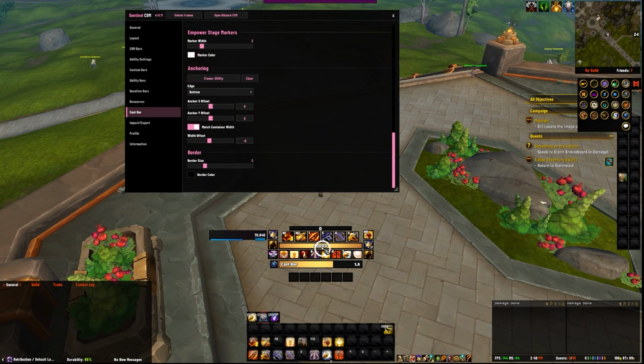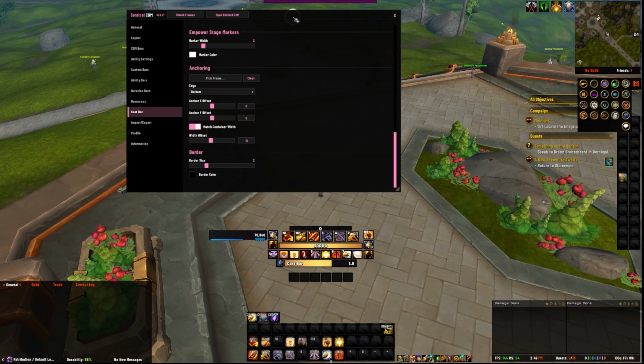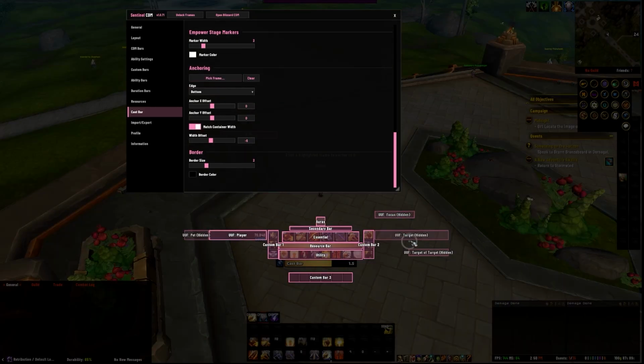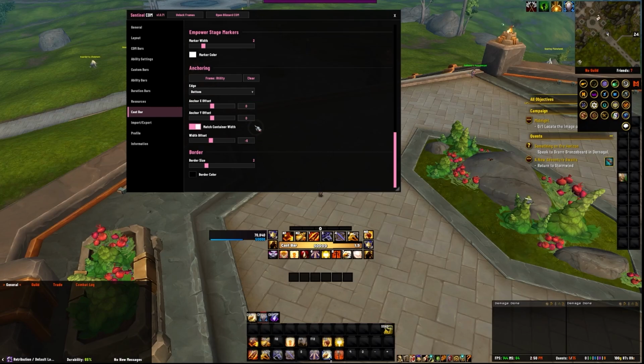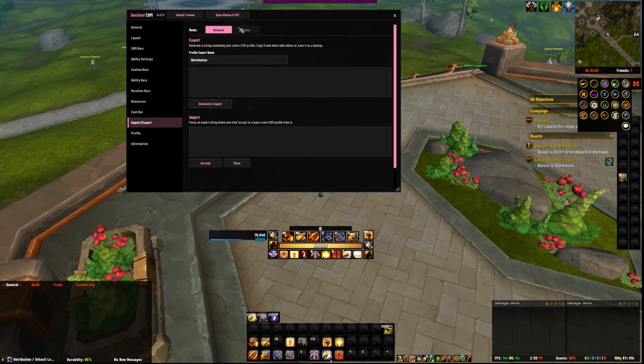I have it anchored to frame utility. Let me show you how the anchor system works. Anything with an anchor has a pick frame. You just click it, and it'll give you the option, the container for everything that it can be anchored to. So in this case, I want it anchored to utility. So I just click utility, then I select bottom, and then you can do match width on this too. And it has the offset slider, and you can manually adjust the X, Y.